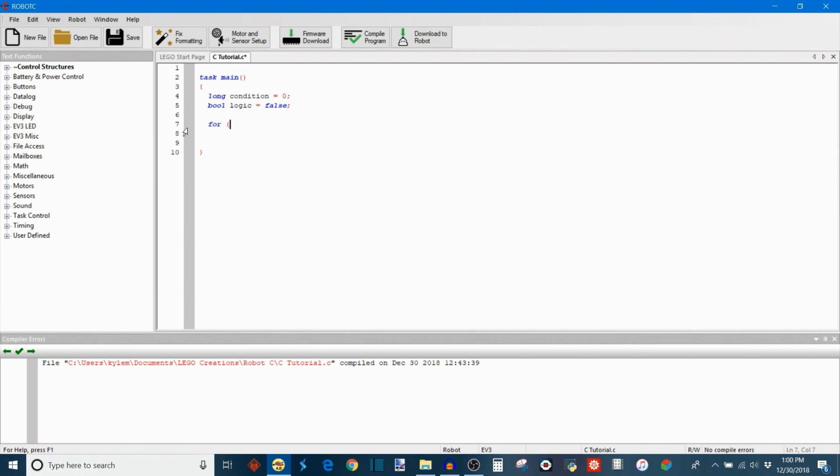So you're going to type in for, and then in the argument we actually have a few special things to type. The first thing you're going to want to do is define a variable. The easiest one to define is just i. We're going to set that equal to 0, and then put a comma. The for loop will have 3 arguments that get input in these parentheses, and then i is less than some value, so I'm just going to say 5, and then one last comma, and then i with the increment operator.